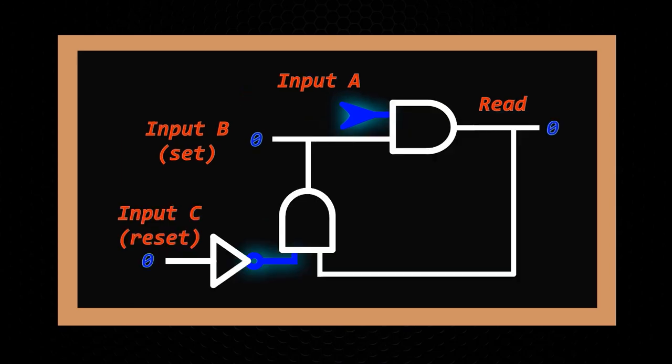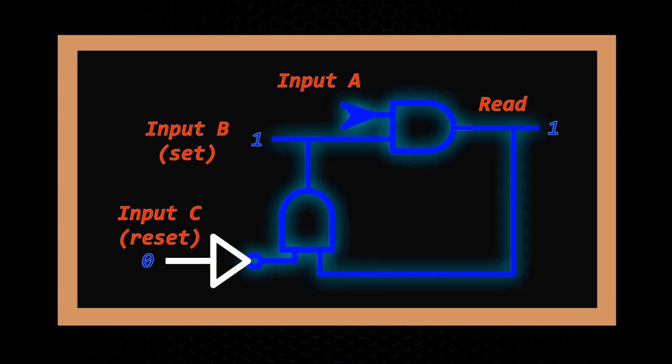So we're going to enhance the circuit a little here. We're going to throw another AND gate in. This time the AND gate is going in between the output of the first AND gate and the input B of the first AND gate. And then we apply a NOT gate on the other pin of the AND gate. Now, I'm going to label the input for the NOT gate as the reset wire or reset pin. So effectively, at the moment, that reset pin has no current. Because it has no current, it's set at a zero, the NOT gate converts that into a one. So there is current on the input to the AND gate.